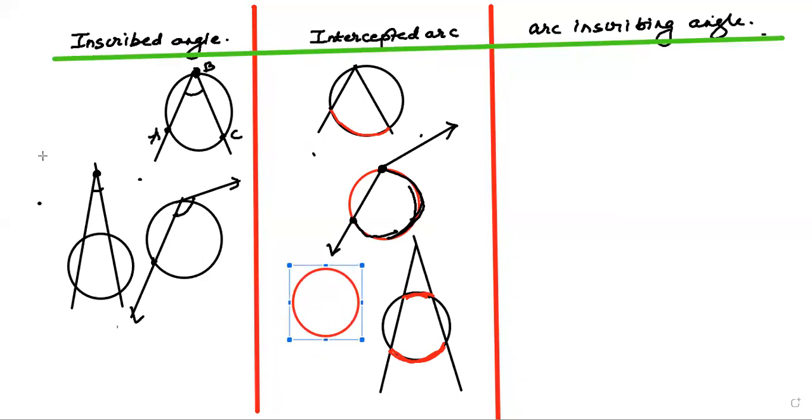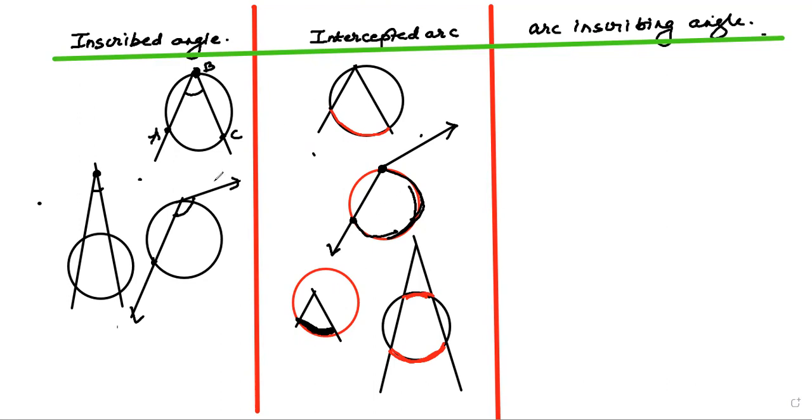You can see here, this angle, children, please have a look at this. This is neither a central angle nor an inscribed angle, but just an angle. It has an intercepted arc. This is an intercepted arc. I'm shading it in blue, black. This arc is an intercepted arc. Are you getting me, children?